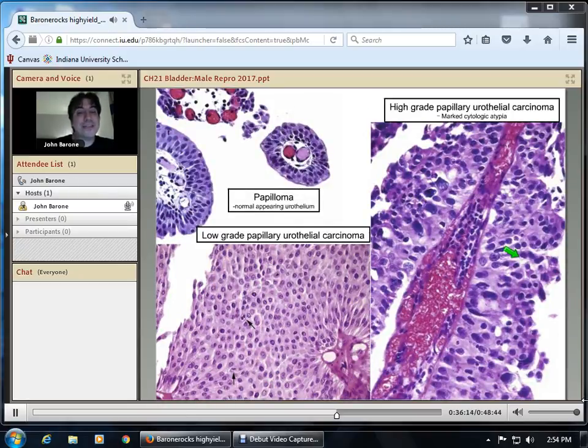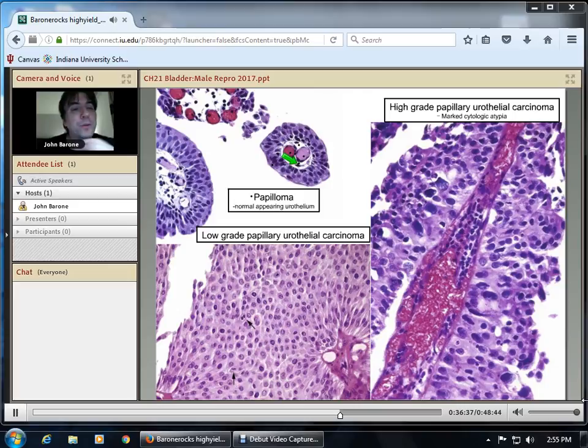All right, now let's take a look at some of these lesions. Here is the benign papilloma. Doesn't it look like normal urothelium? It just got papillary structures. You got this fibrovascular core. See the blood vessels in the middle? Fibrovascular core. So it's like a finger. We're cutting it on cross section. So we're seeing it on cross section. This is the fibrovascular core. On the surface is epithelium.